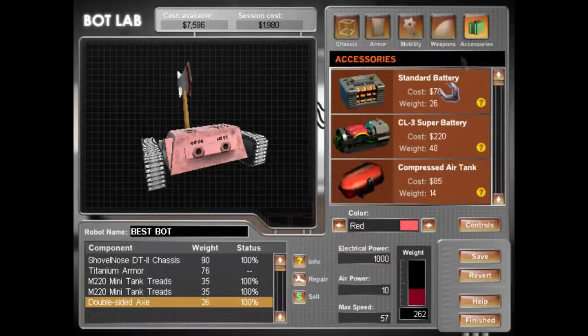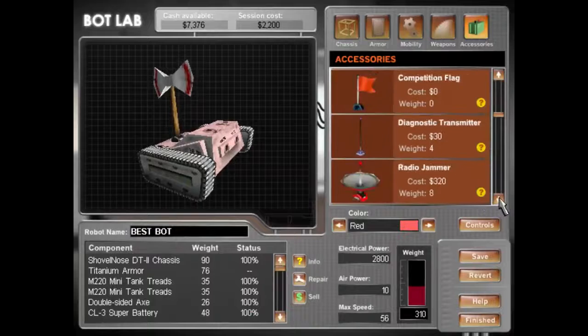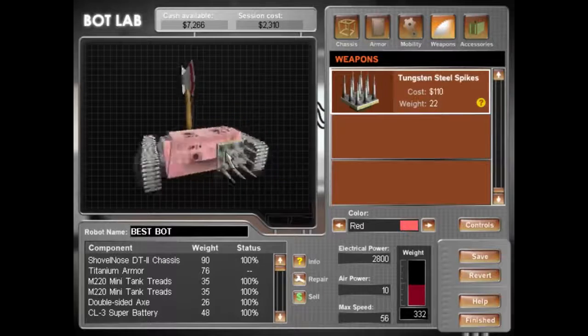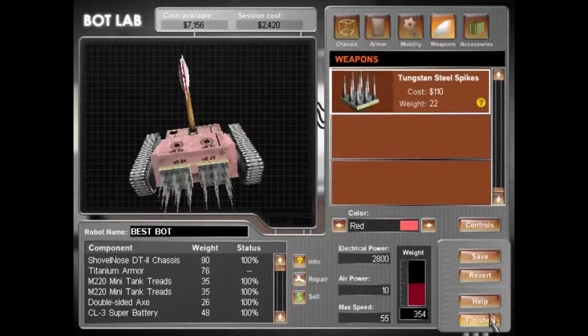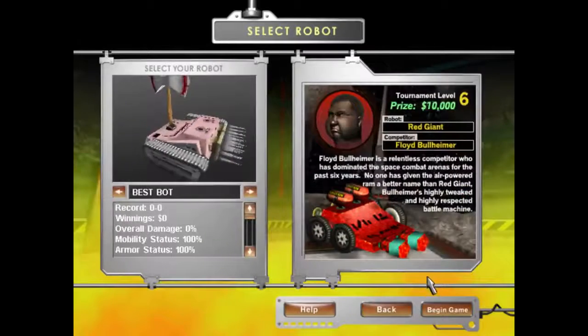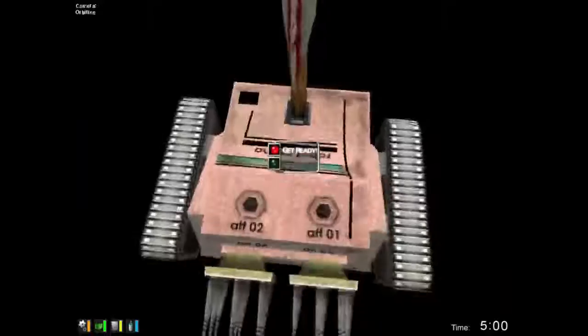What I could do now is buy that super battery. And then after that, I'll add those spikes in the back just in case it wants to mess me up again. Cause that's all I can think of right now. Alright, save that. Finish it up. Let's go to that arena. And this time we're gonna take that 10 grand. Let's go! Alright, so here we are again.